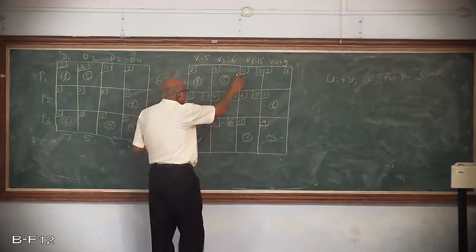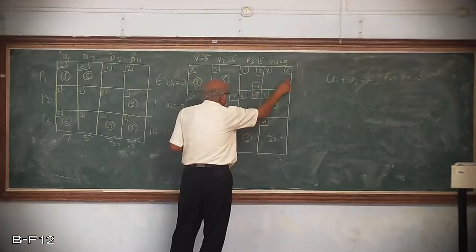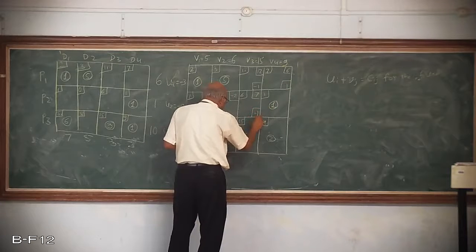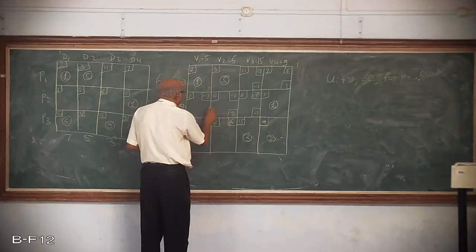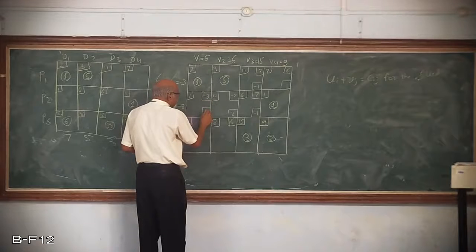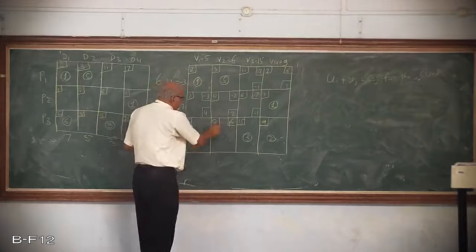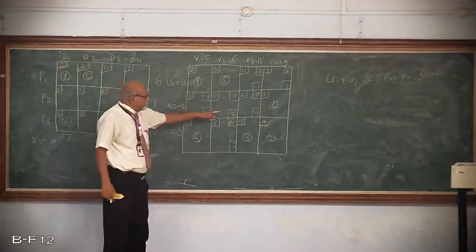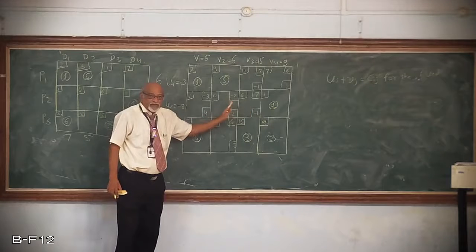So now I will find out the difference between these two. 11 minus 12, this is going to be minus 1. 7 minus 6, it is plus 1. 6 minus 7, it is minus 1. 0 minus of minus 2, it is going to be 2. 1 minus of minus 3, it is going to be how much? 4. 8 minus 6, it is going to be 2. So try to concentrate on these values. These are the marginal costs. That is how we have got the marginal costs.